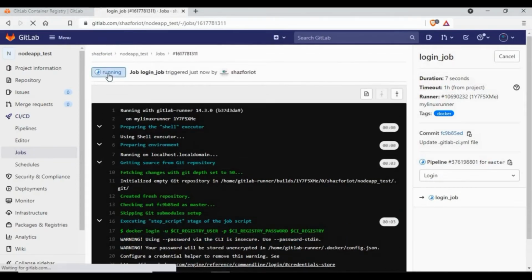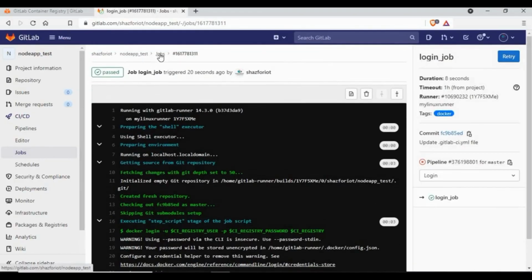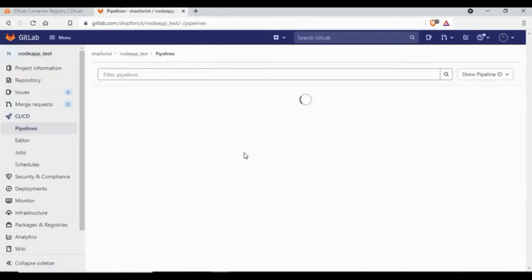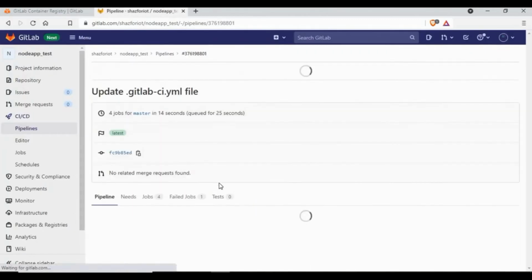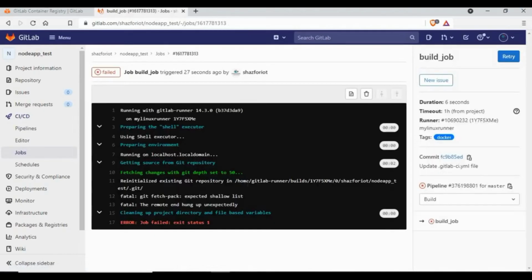So let's go back to the job. Let's go back to the pipeline. Let's see what's the second stage. Okay, unfortunately it has failed this stage as well. So let's see. I'm not sure why it has failed.